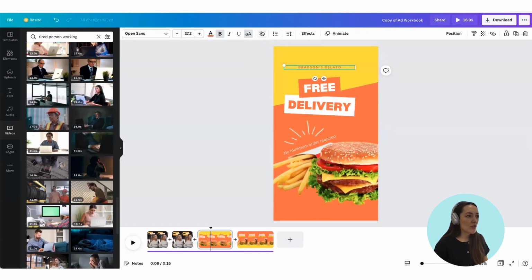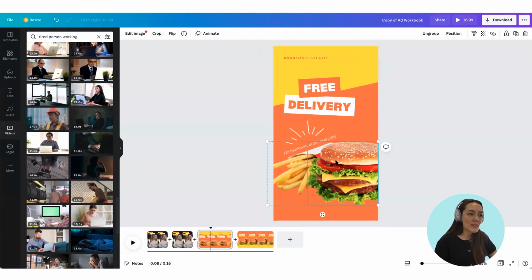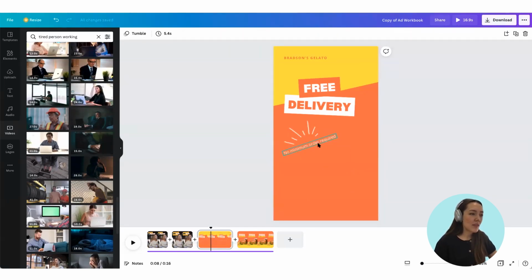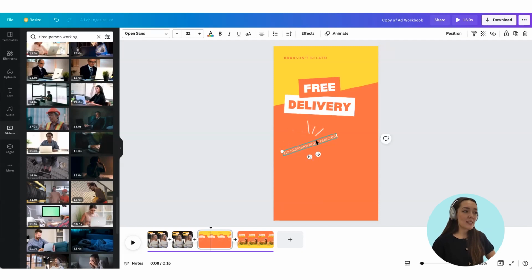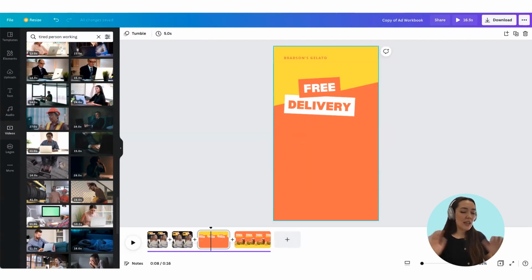I might want to change the formatting of the text a little bit. Over here, I'm just left aligning it by selecting the alignment tool up in the top toolbar. I might reposition it to the way you like. This is where you can actually have a little bit of fun and get a bit creative. The burgers are no longer relevant because they are not in line with my business, so I might just delete that. No minimum order required. If you want that to be part of your promo plan, you can. I'm actually going to delete that just to keep it simple.